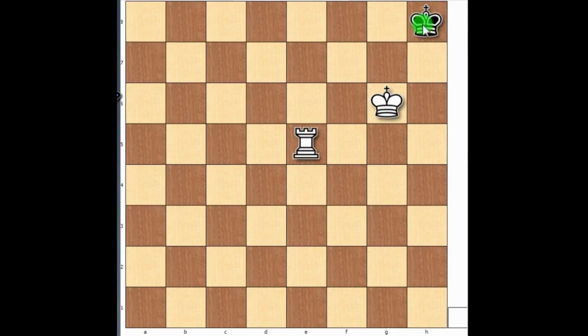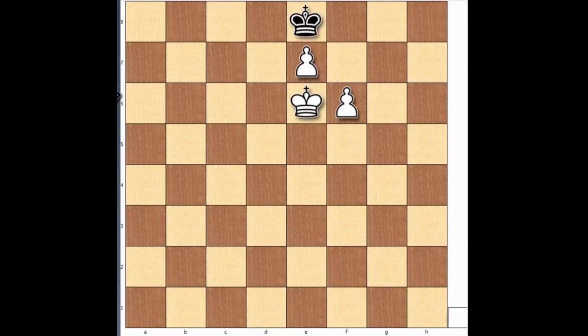The opposing king is in the corner of the board. Our king controls both squares. The king has only this escape square available. So the rook goes to the square on e8 and delivers checkmate. Analyze this position. The king is in the corner of the board with no escape squares available. The king is controlling this square and the bishop is controlling this other square. So the knight will be the hunter piece and deliver checkmate.